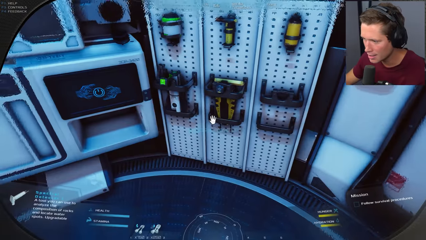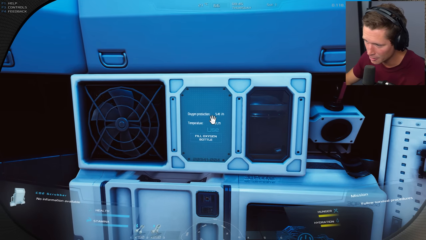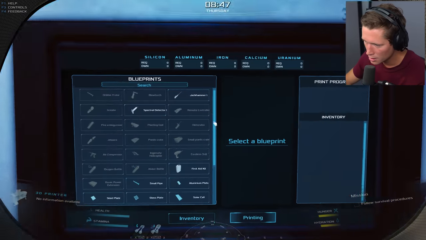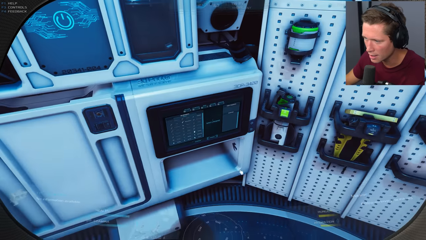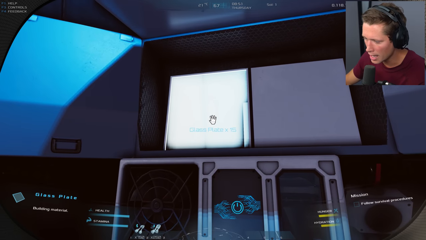Okay, so basically, we are on our own. We've got a couple of med kits. We've got survival things here. We've got oxygen production. This is a 3D printer, it looks like. Okay, that's kind of cool. We've got things up here, glass plates.